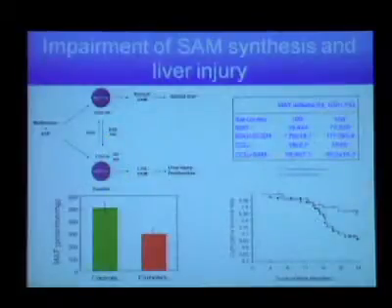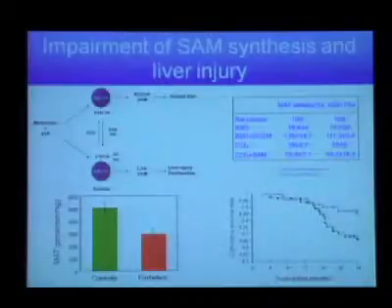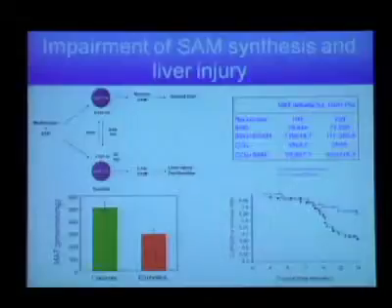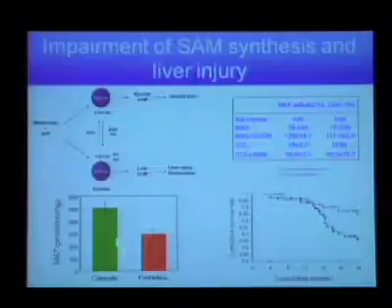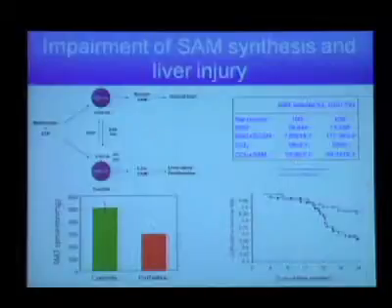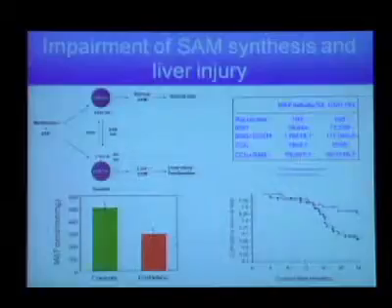And this is nice if there is a transient situation just to avoid the energy depletion of the cell under stress conditions, for instance. But if the situation chronifies, then what we know is the hepatocytes lose their function and start proliferating. So we have different data using different experimental models actually demonstrating this schema here. And this could also explain our former observation of impaired S-adenosylmethionine in the liver of cirrhotic patients where there is actually oxidative stress. So we thought that this is actually one of the factors that may condition the progress of liver diseases.